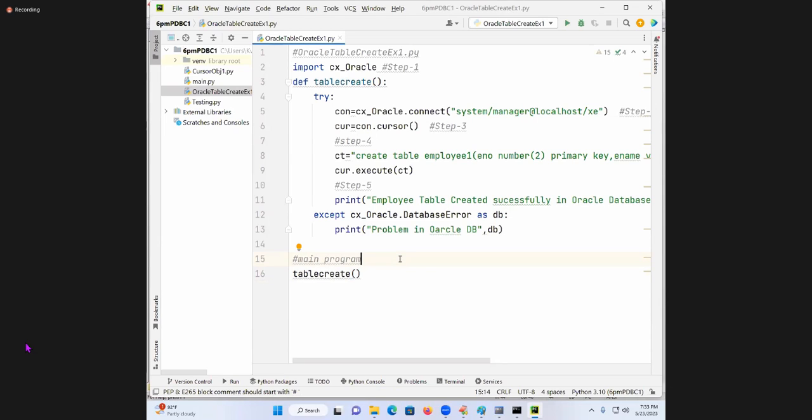Write down one more. Write a Python program which will change the column sizes of, in the bracket, employee number and employee name of employee table.